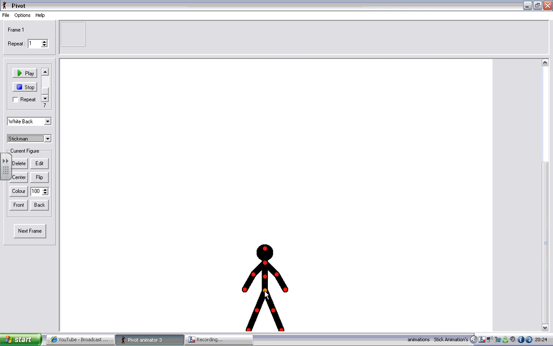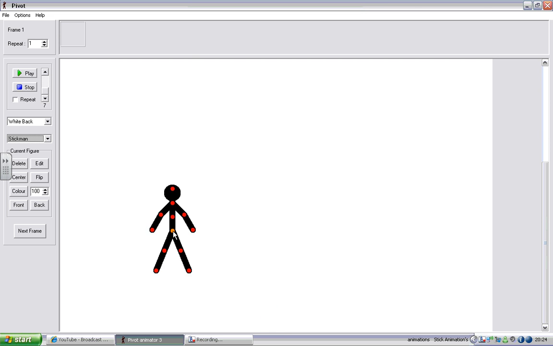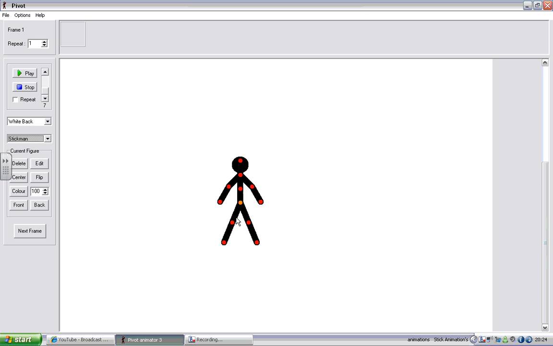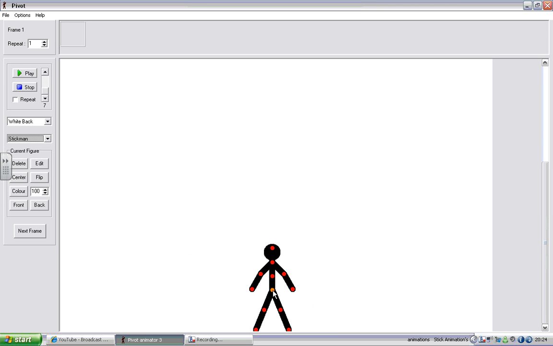Right, as you just saw me do, this orange bit on this stick figure moves him about, and the other red parts move other certain parts of his body, so you can move him. And just a little tip, anything is possible in Pivot. I could just break his arm right now.